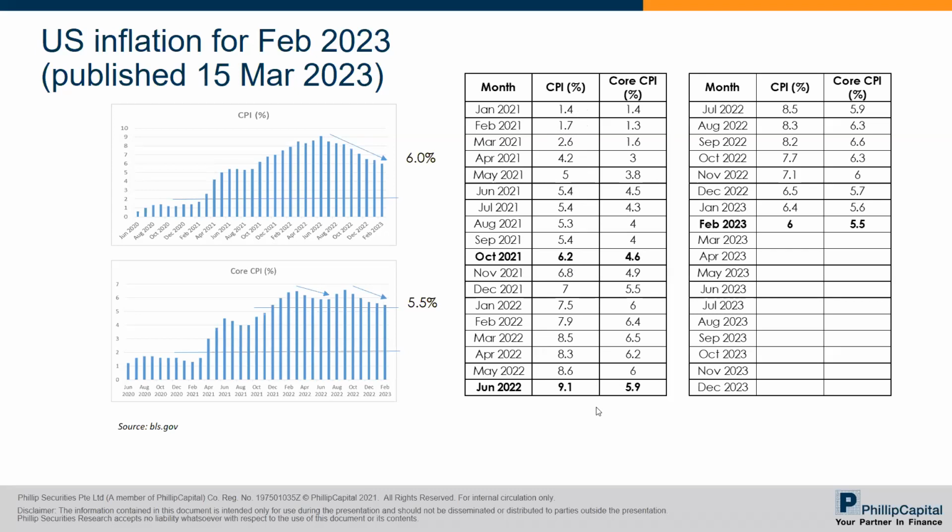And then it finally reached a peak in June 2022, about 9 months ago, of 9.1%. After that, we see in the second column set that inflation is coming down from 9.1% in June, and currently we are at 6% for headline CPI. Of course, the Federal Reserve's mid to long-term inflation target is 2%, which is shown by the horizontal line in the chart. So at the moment, with headline CPI at 6% and core at 5.5%, we are still quite far from the Fed's long-term target of 2%.